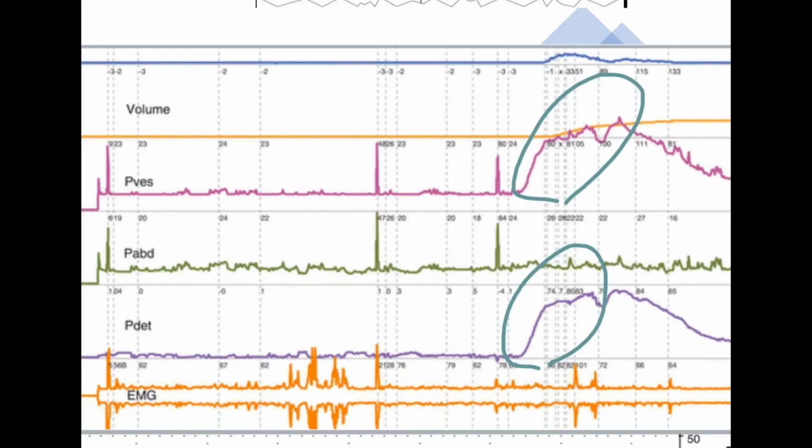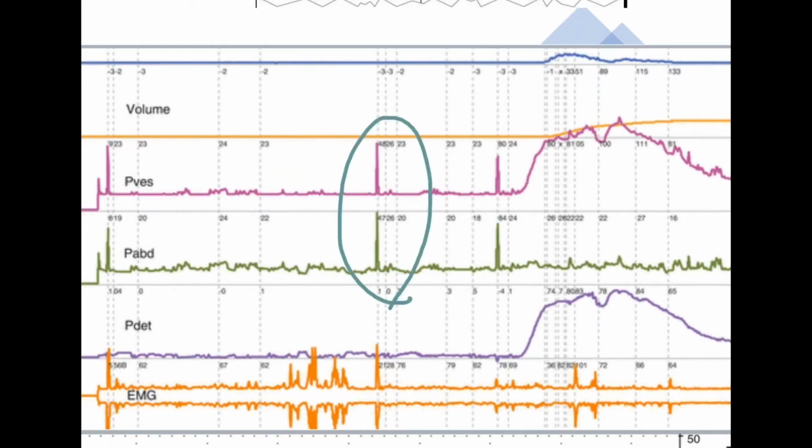Otherwise, it will not open. So in spite of the pressure inside the bladder increasing here, there is no leak because the detrusor muscle didn't contract. So here is a normal study. There is no leak at all. The detrusor muscle is stable. There is nothing in the detrusor except during the voiding phase, which is normal. So this is the filling phase. As you can see, the normal P vesical increases with the increase of P abdominal, and there is nothing in the P detrusor. Okay, so let's see a different strip.